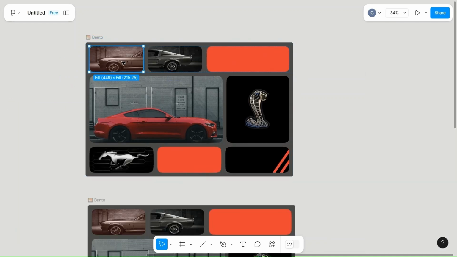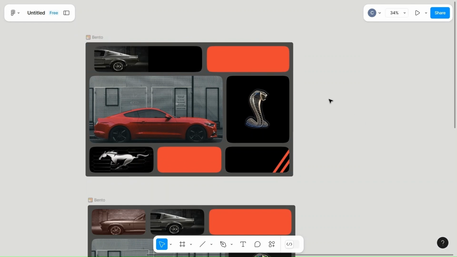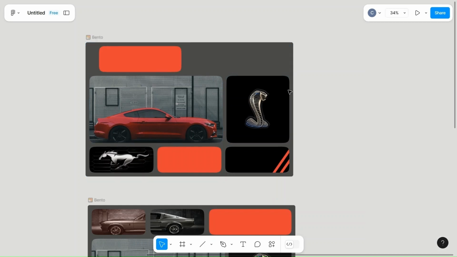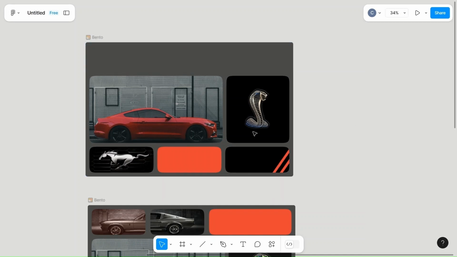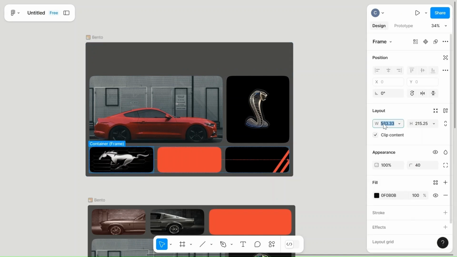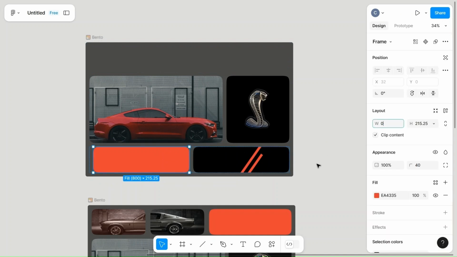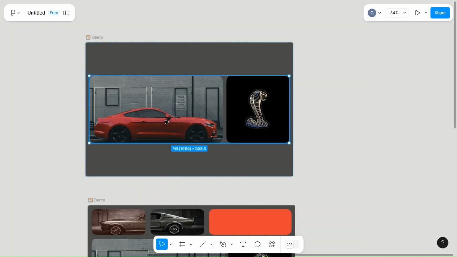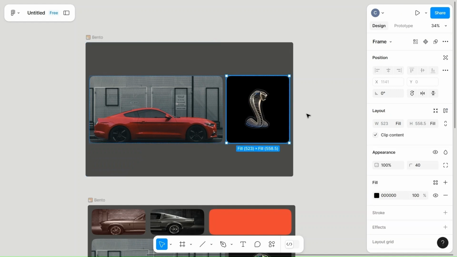Now we have to select this and give the width to 0. We are scaling down this width to 0. For this one, we have to select this from the center right. Now we can set this to 0.